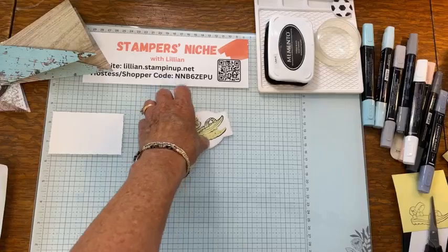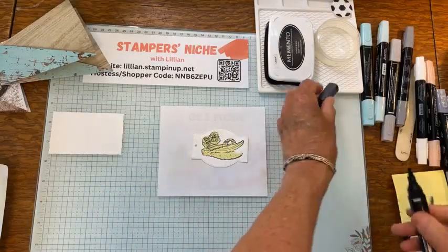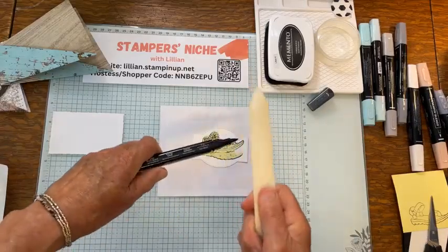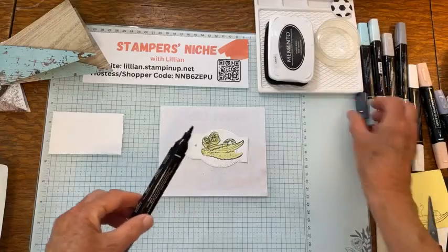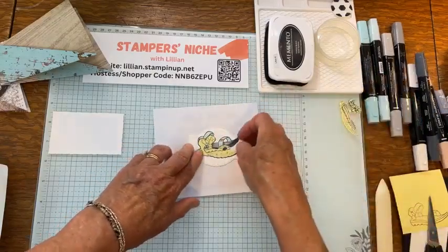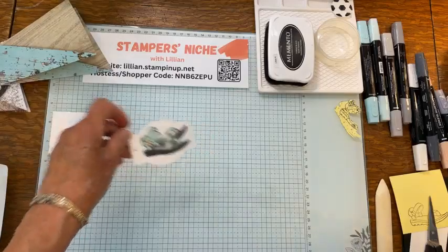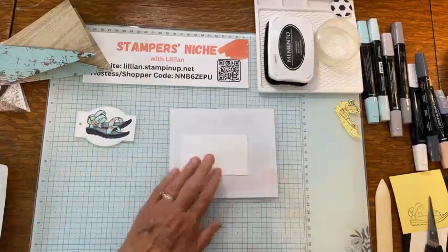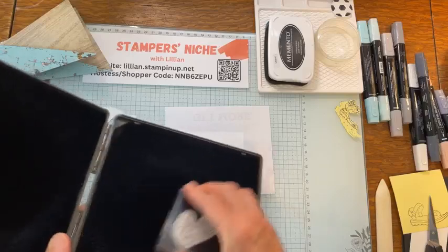So you can use spatter stamps, or you can take your blends. And what I like to do is to use the brush tip, which is a little mangled on mine, and take my bone folder or something sturdy and just spatter some spatters. There's good English for you. Spatter some spatters. And then you've got that little more of a grungy look. So we've got the masking technique. We've got the spattering technique. There we go. Just like that. And, oh, I want to bring this back in and my stamp back in. And I'm going to clean my stamp and use a lighter color, using my Stampin' Scrub here to clean it.